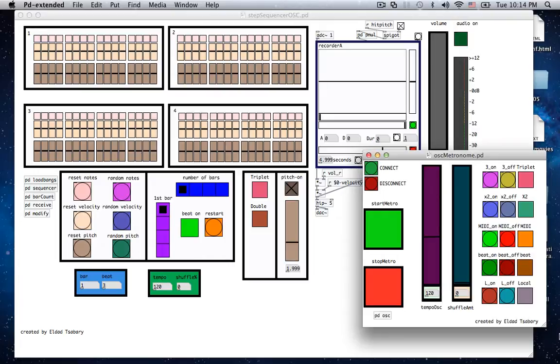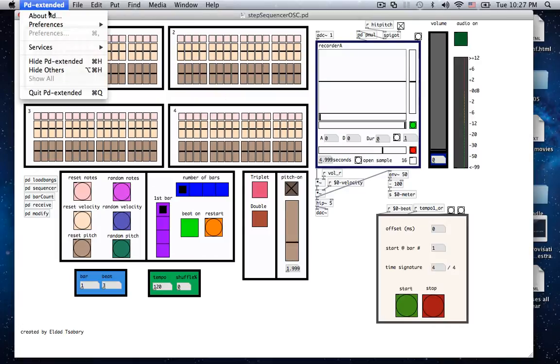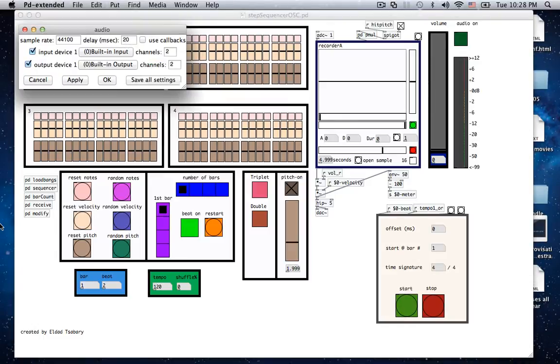step sequencer operation. First, make sure that audio is set up correctly by going to PD's Preferences window and selecting Audio Settings. This looks a bit different on Windows systems. Choose your input and output devices of choice. The number of channels should remain 2 and sample rate should be 44.1. We will come back here to set up the delay time to tighten up the sync among all performing computers. Click OK.